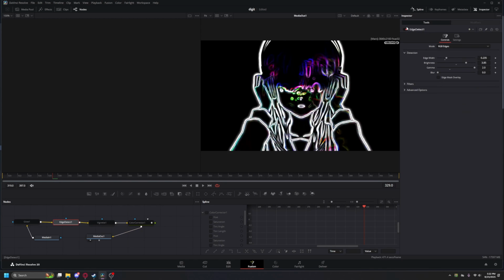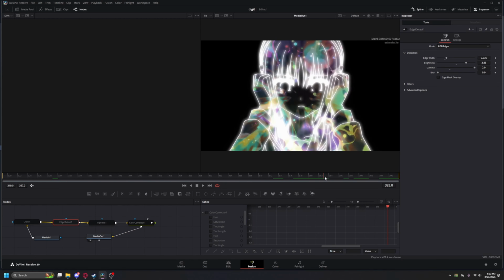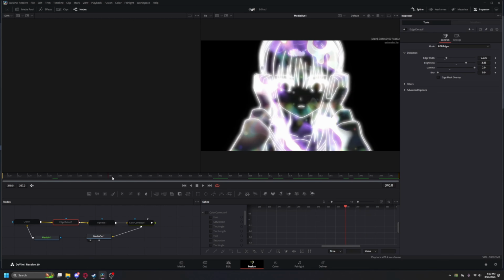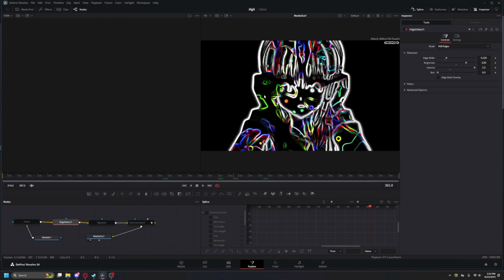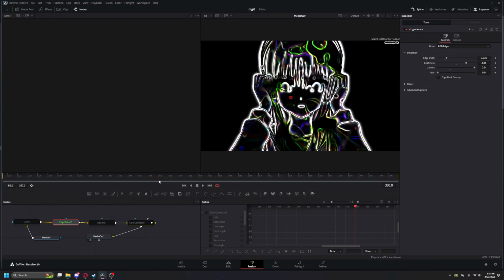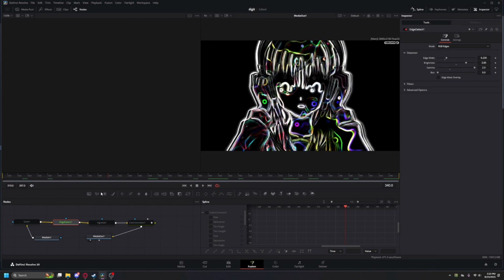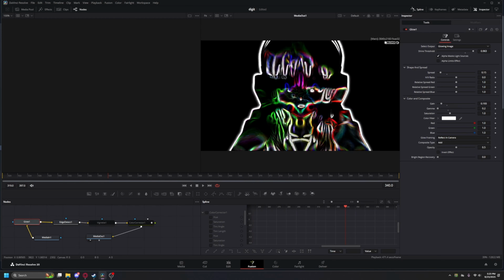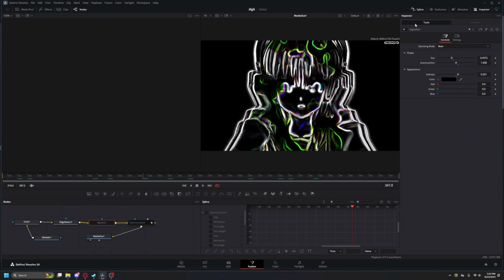Like this, and the edge detect, turn it off. So right here it looks really cool with these colors in the background of that actual original video, and I really liked how it looked, so I started using these edge detect nodes so it would get rid of, see all these circles in the original file. I thought those looked really cool. I thought they would look pretty cool in this kind of form, so that's why I did it like this. I added a slight glow. Glow just makes everything pop and look better, in my opinion.